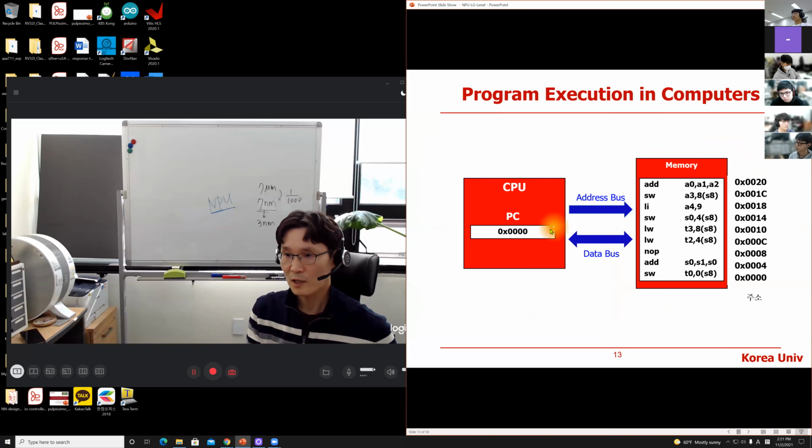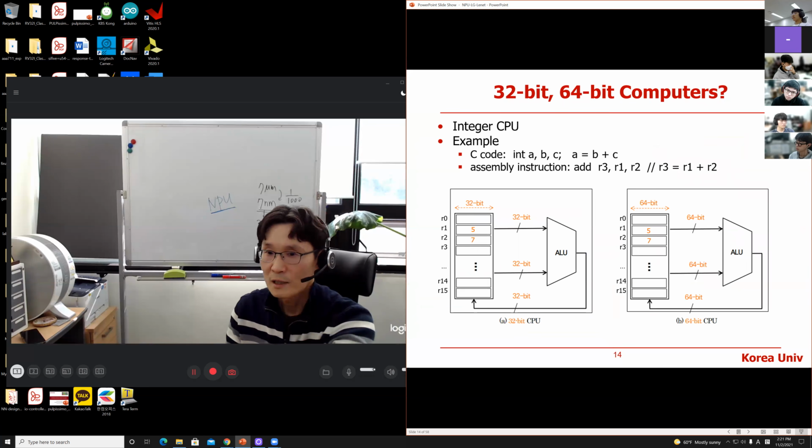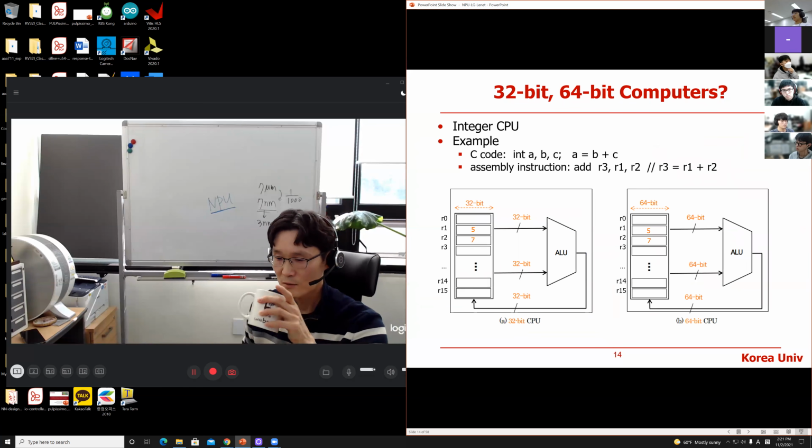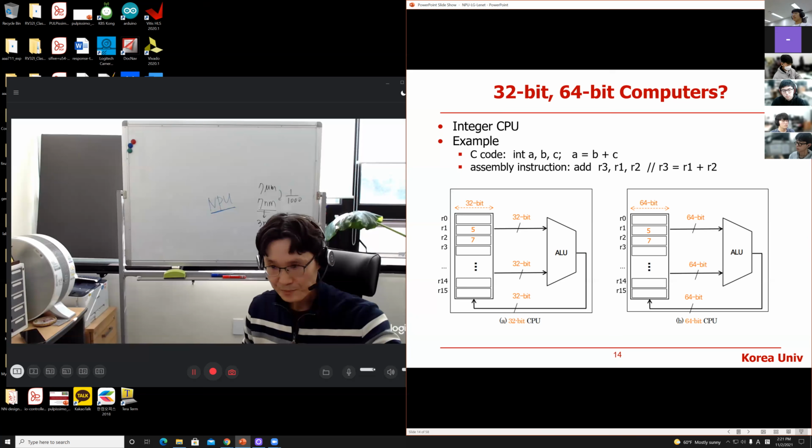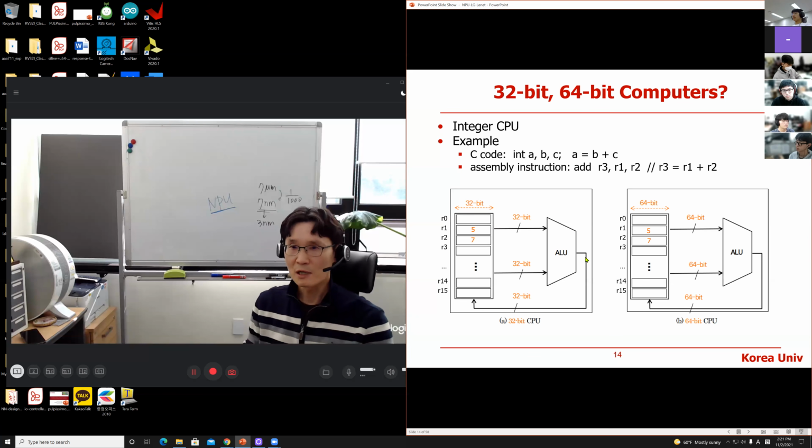So based on the program counter, right? The program counter is pointing to the location where the instruction is fetched, right? So location 0, the first instruction comes in, the CPU executes it, right? And that is repeated forever. Okay, skip this. This one also, elementary stuff.